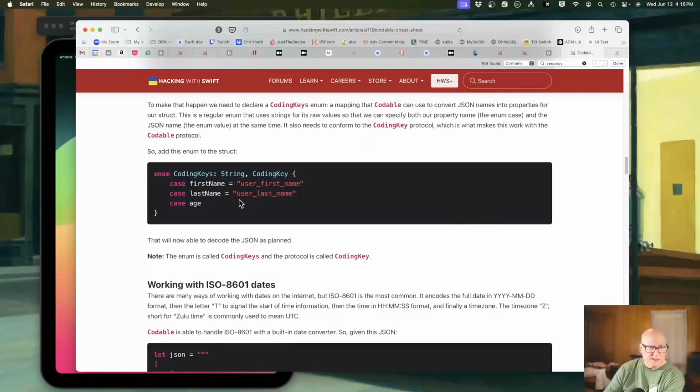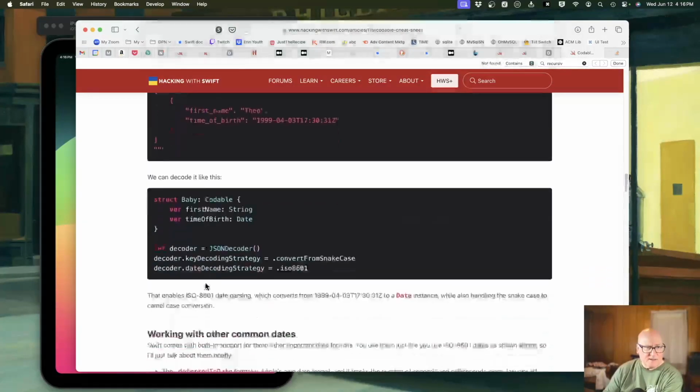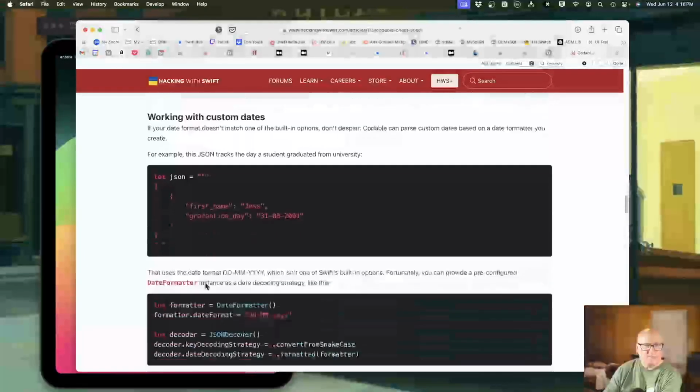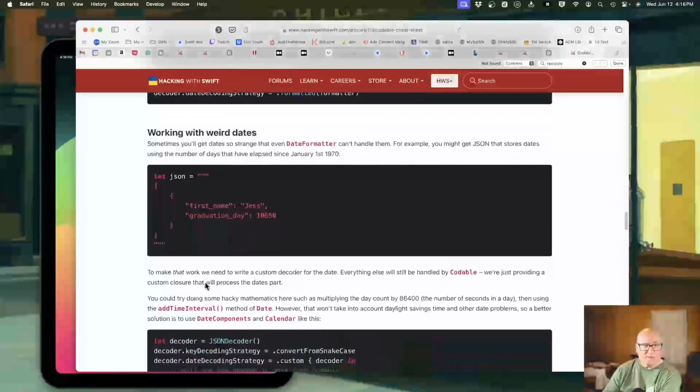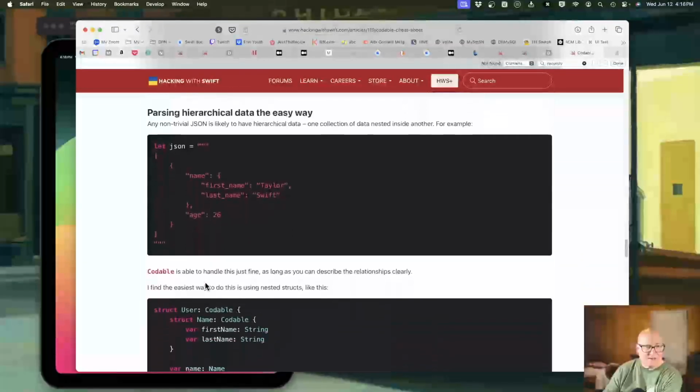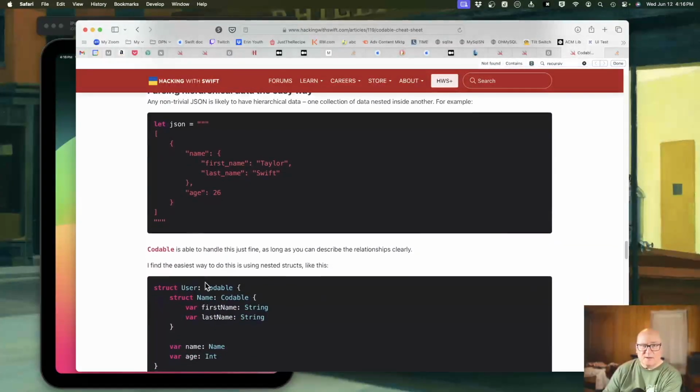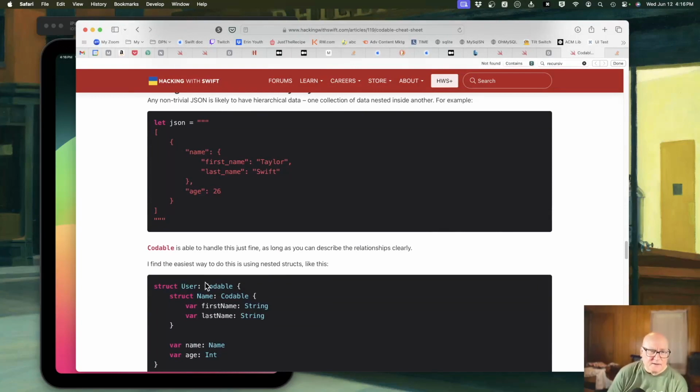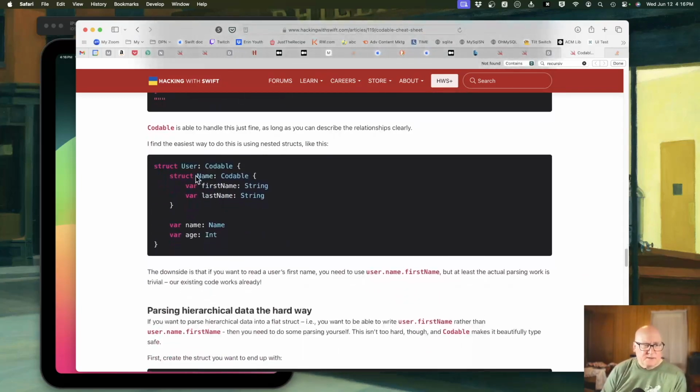Okay, yeah, if you want to change the names, I know you got to do that. I'm not using actual dates, so I should be okay there. Hierarchical data the easy way. Struct user codable has struct name codable.